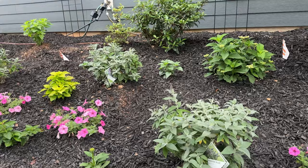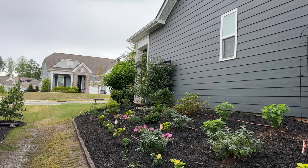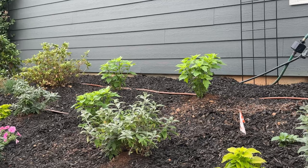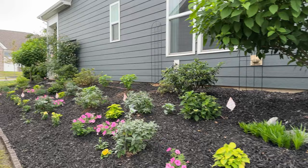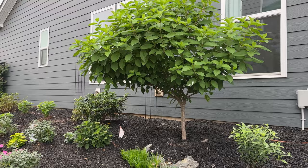So I wanted to have my limelight hydrangeas, which are gonna be gorgeous when they start to bloom. They should start blooming all at the same time. So that limelight there with all those lime panicle hydrangeas is gonna be really pretty with these lilac hardy hibiscus, and then the blue butterfly bushes. So I think that is gonna make a great display. And then here's the other limelight hydrangea also. So these limelight panicle hydrangeas from Proven Winners do take full sun. I do add drip because I'm zone 8.